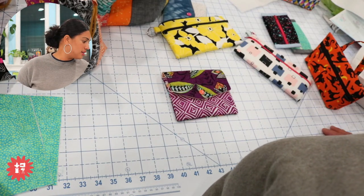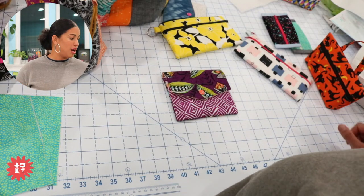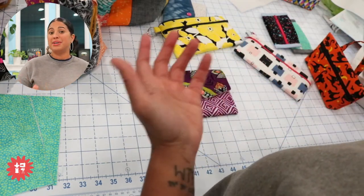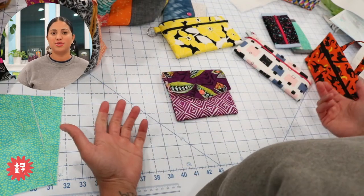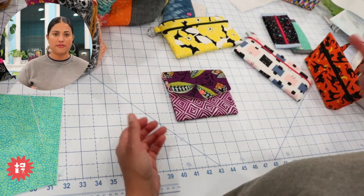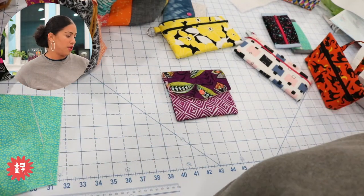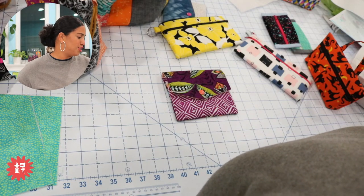All right. Oh, Chris says, I use old threads for hand basting. That's a great way to use it. Hand basting is where you're hand stitching through certain layers, but it's temporary. You're just doing it to hold them in the meantime so you can go back in and do something else, like attach binding or whatever it may be. And then you're getting rid of it. So it's good for that temporary use. That's a great way to use them up. Okay, great. I'm glad y'all are enjoying the tips.